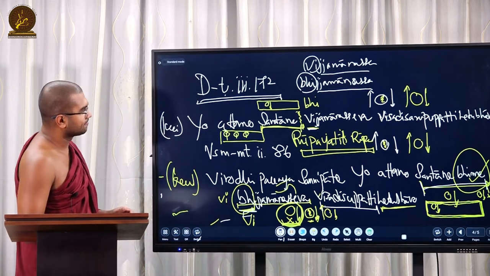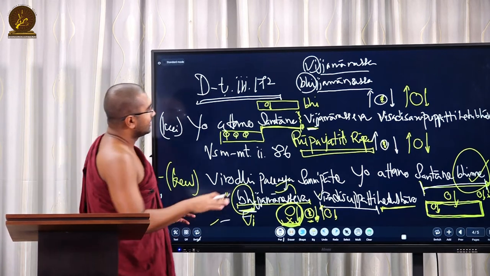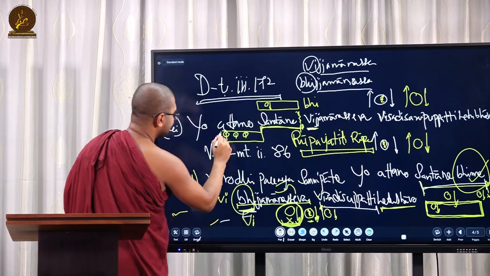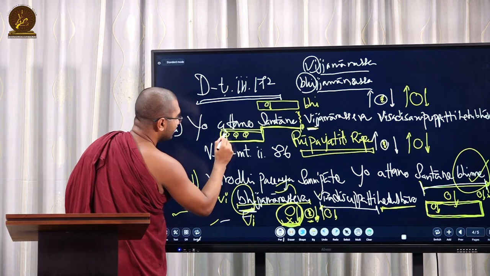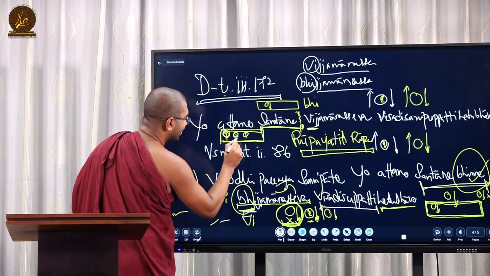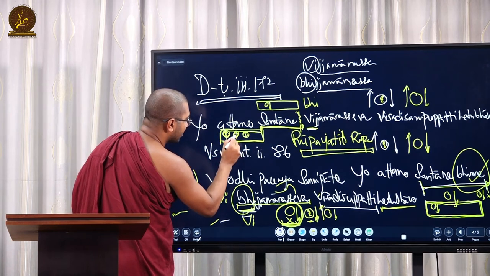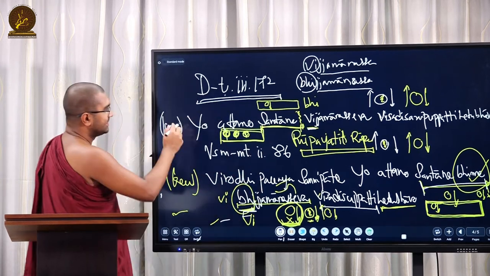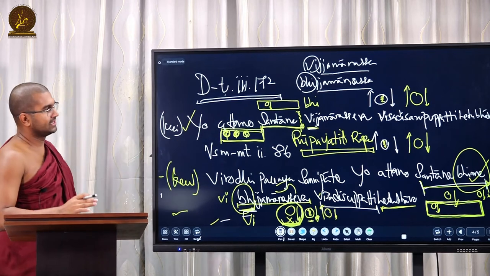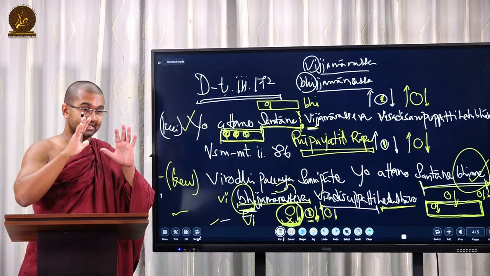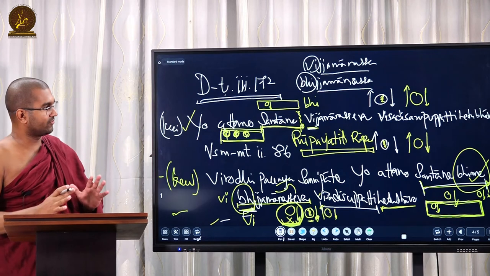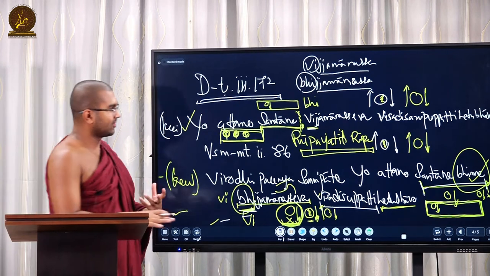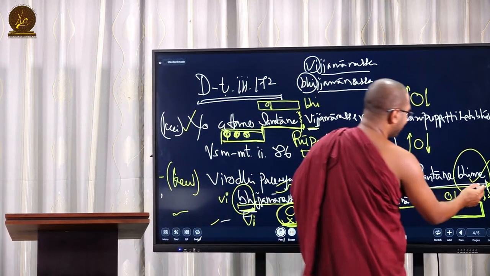It's another way to think. So if you bring this as it is, as you said, santana is there, vijjamana rupa is existing, change has occurred, which causes the new rupas to happen. This is a very simple sentence. But the thing is, I got really confused. I didn't have the confidence when I saw this word bhinna.